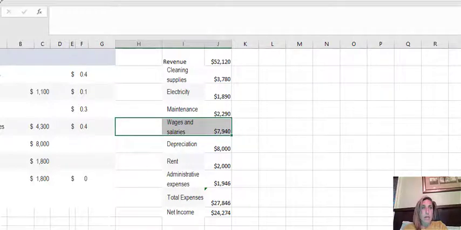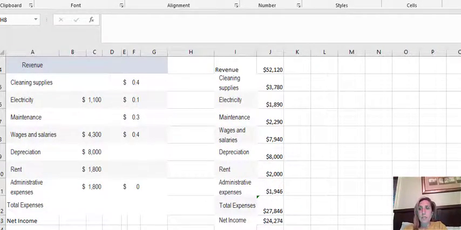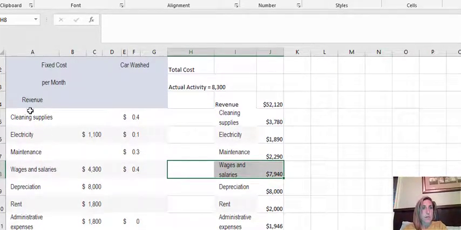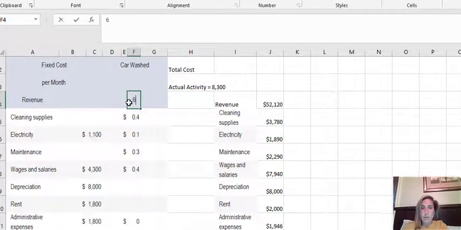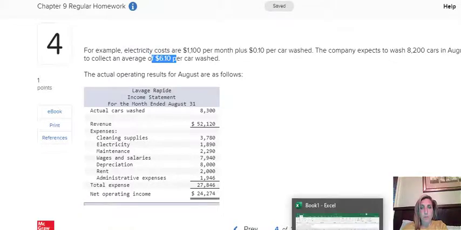Basically, what you are looking at was the given data at the top of the problem. My revenue is given in the problem as $6.10 per car. I'm going to flip back to the question and show that to you real quick. On the problem right here is where you would find what you should have charged each customer per car, $6.10 on my problem. That will be the first part of my flexible budget.